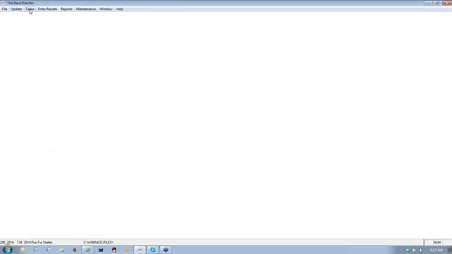In fact, that's what we're about now, getting both the setup and the participants uploaded to RaceDirector is actually done on one screen, and there are 2 or 3 different places where you can activate that screen.